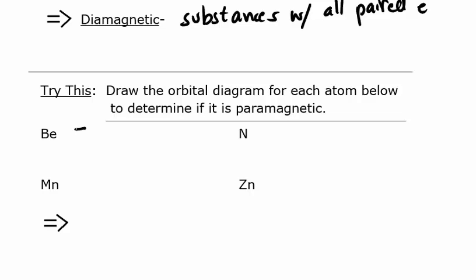The electron configuration for beryllium is helium 2s2, and since we've already determined that noble gases have no unpaired electrons, we know that the part in the brackets will not make it paramagnetic. It's only the part outside the brackets that we have to be concerned with. So if we look at a 2s orbital and you have 2 electrons in it, they pair up, and therefore beryllium is diamagnetic.